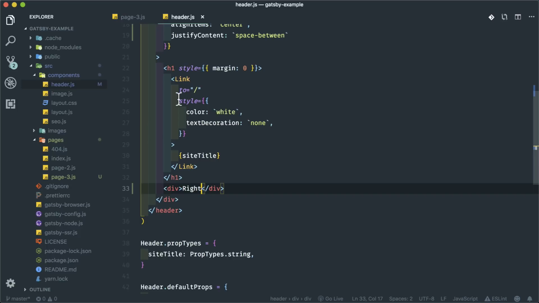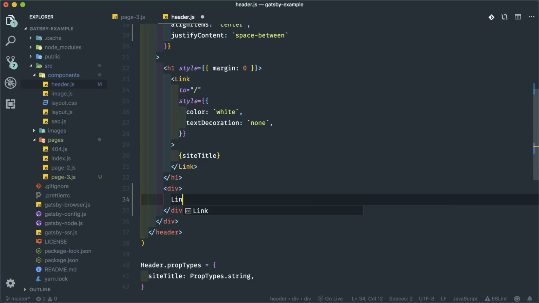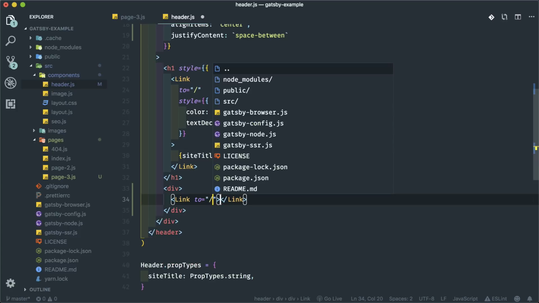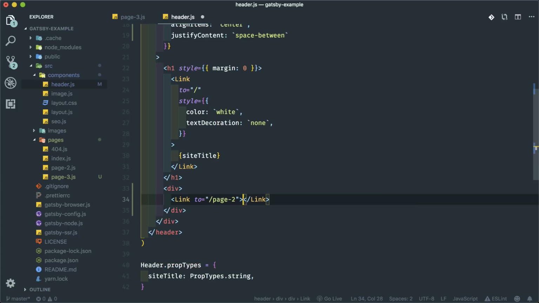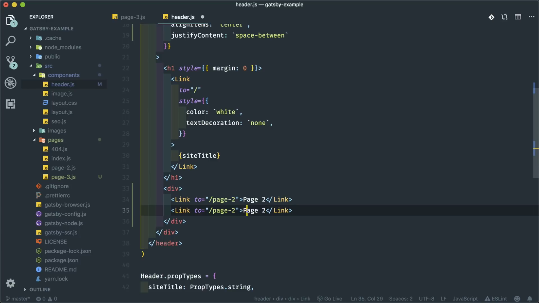And let's just add the links in there. So I'm going to use this Link component instead of anchor tags. So let's do that. Link, to equals, so this one will go to page 2. So page 2. Say page 2. And let's make one for page 3 as well. And let me quickly just add some styles to make it white.